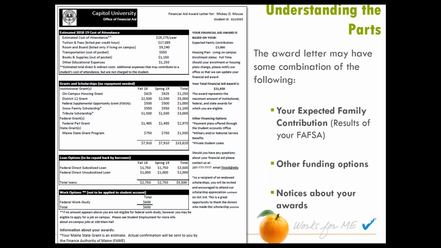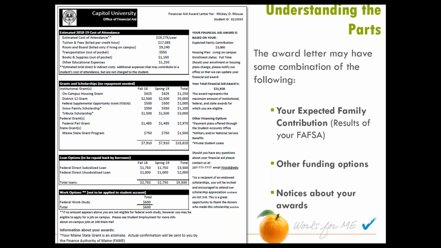So you'll see it started with the cost of attendance. It lists the EFC right there so families know, okay, this is what things are based on. There are little footnotes for things listed on there, such as the on-campus housing grant would only apply if the student was living in the residence hall. It does mention that there are other potential funding sources to help you pay for the bill.